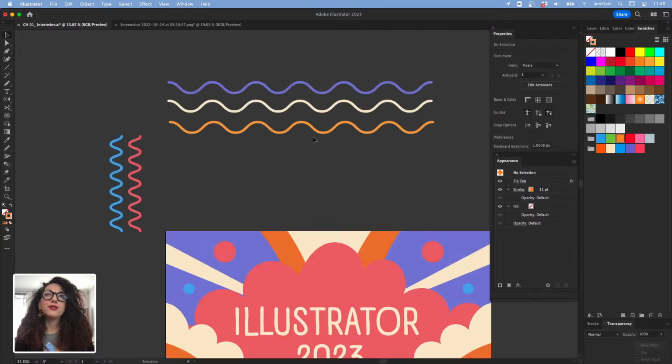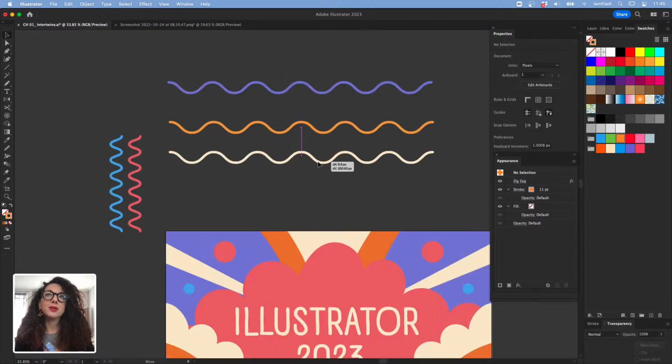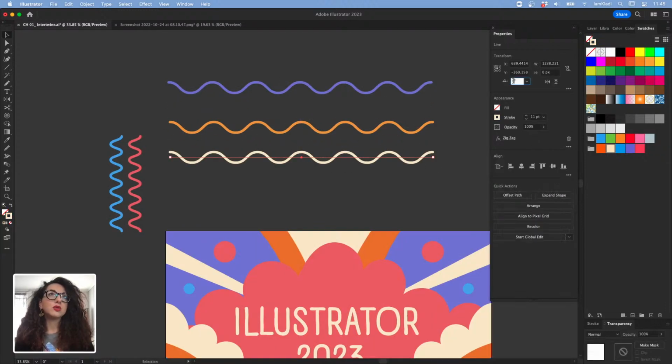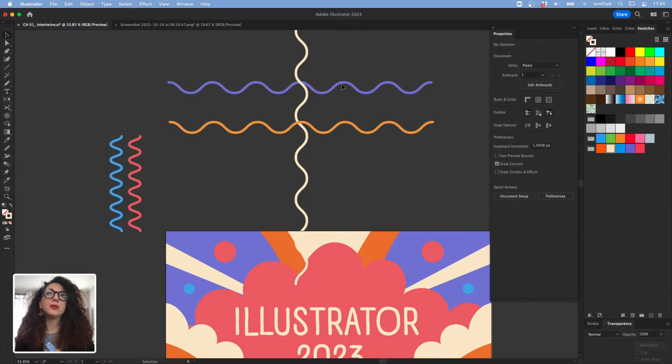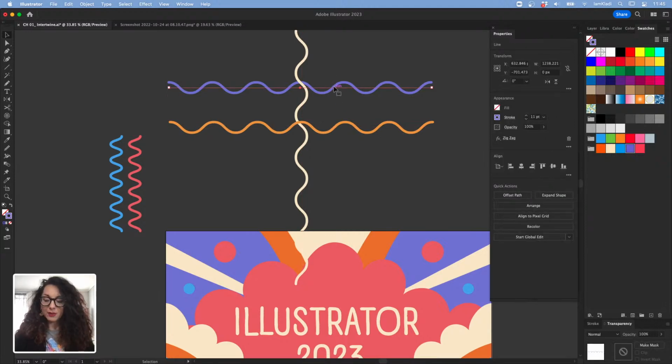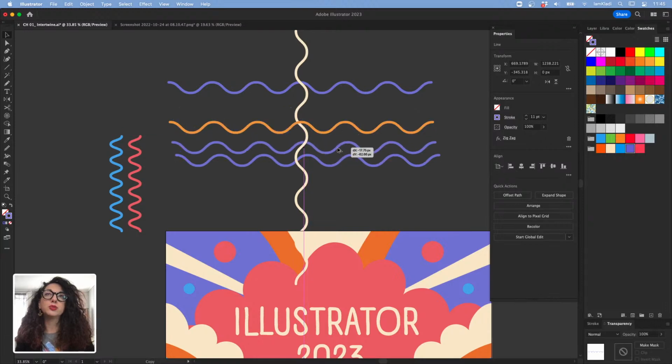So what happens if I have all these strokes, and maybe I rotate one of them 90 degrees to create a rotation. So we have a couple of strokes that are overlapping, and I'm going to use the Alt or Option key in order to create multiple strokes. You can also head to one of the corners of the stroke and rotate them. I'm going to start by changing colors, so it'll be a little easier for us to understand what is going on with these strokes.